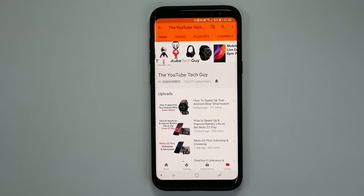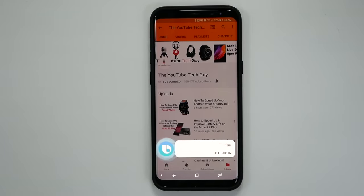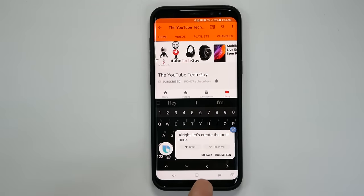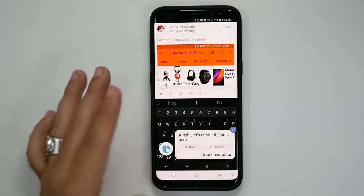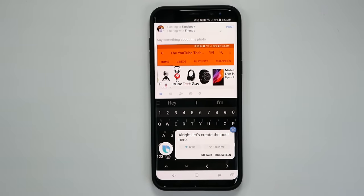For the first feature, it's simply being able to take screenshots and post or share them right away. It's a quick and easy way to do several steps in one voice command. I can say, 'Hi Bixby, take a screenshot and post it on Facebook.' It took the screenshot and immediately has it ready to post on Facebook — a great way to skip several steps right away.